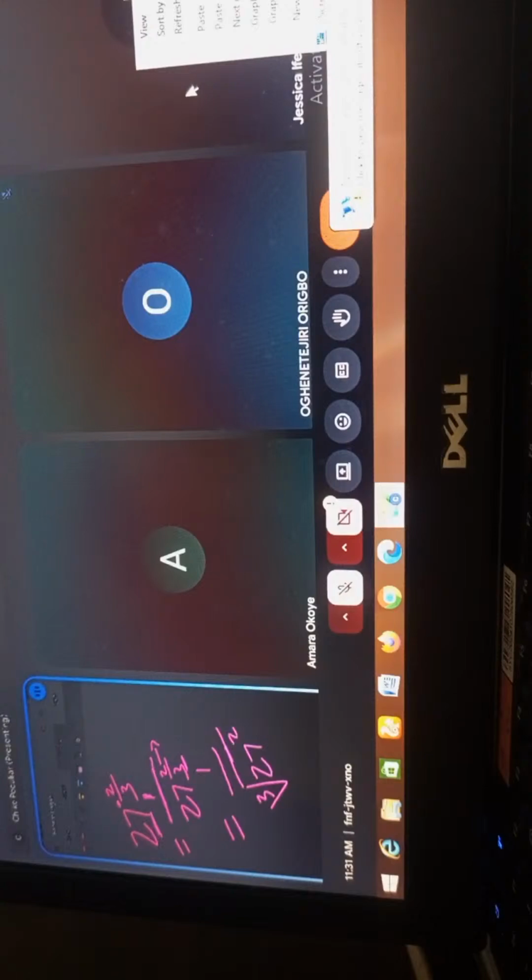Now, like I said, you have to be smart. I can begin with 27 raised to the power of 2, and then find the cube root. But don't forget, I'm solving in that JAMB scenario. They won't give you a calculator that will be able to find square roots. So I have to make sure that I do what will be easier for me. So in this case, what will be easier will be to find the cube root of 27. So this will be 1 over.